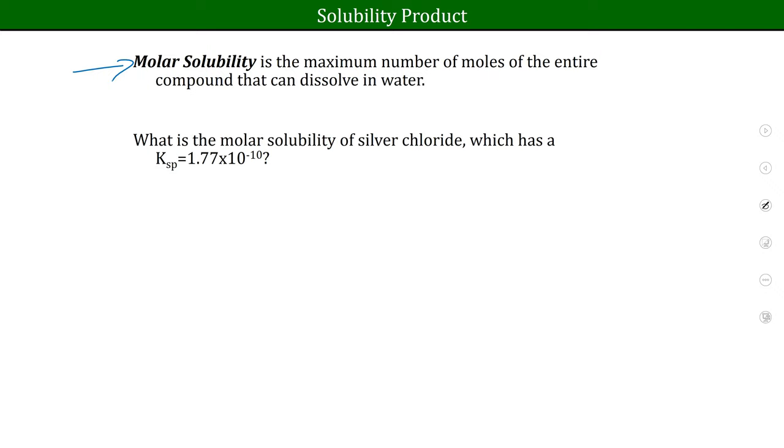All right, so basically Ksp and molar solubility are just two sides of the same coin, right? So just like with other concentration units, we can convert back and forth between them. So if we have something like silver chloride, it has a really low Ksp value, which makes sense because when we think about our solubility rules, like we talked about, those of you who had labs this morning, we talked about how silver chloride is not soluble in water. Turns out it is, just very, very barely, because Ksp is so small.